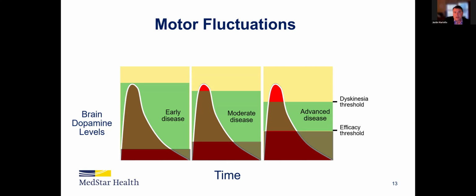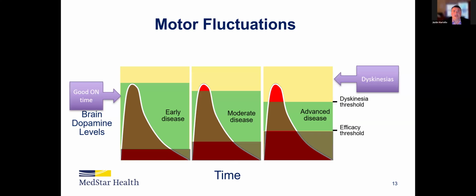So first have a clear understanding of what it feels like for the medicine to work. That is what we call the good on time, right? Anything in this green area, that's when the medicine's working great. You feel great for your symptoms. Anything above it, you're having dyskinesias, right? That's the abnormal kind of writhing motions. Could be of your body, could be of your head, it could be of one hand. It doesn't always have to be bothersome, but this is what we talk about with the troublesome or bothersome dyskinesias. And then everything below that is your off time. So this is the on time, off time. Is the medicine working? Do you feel on? Or do you feel off and the medicine's not working, right?